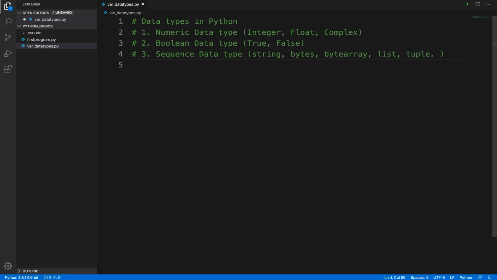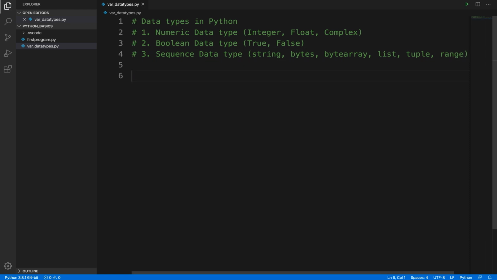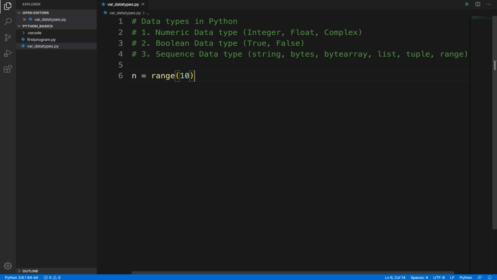Okay, so the next type of sequence data type is range. The range data type represents a sequence of numbers. The numbers in the range are not modifiable. To create a range of numbers, we can simply write range and the number. For example, if I write here 10, it will create a range starting from 0 to 9. Let's print through loop.